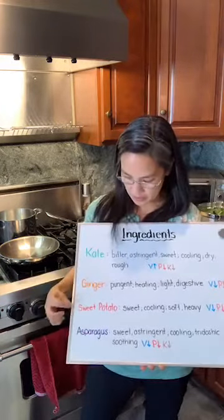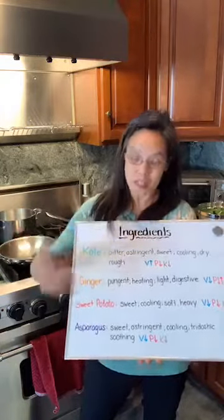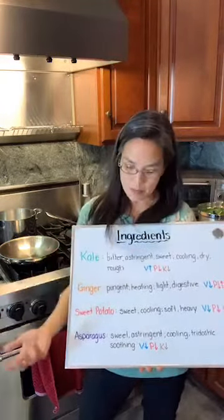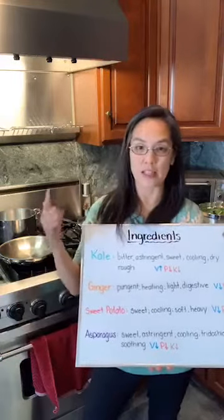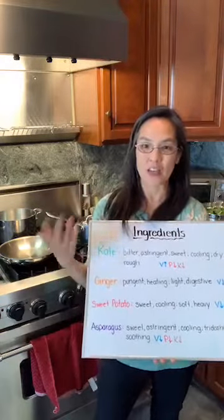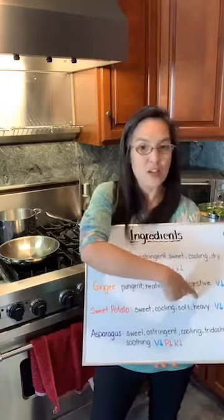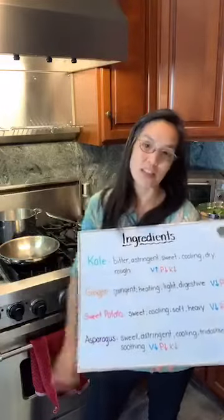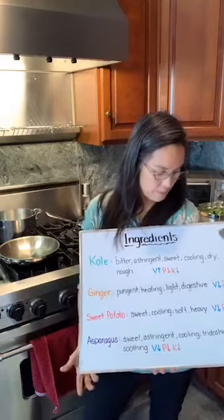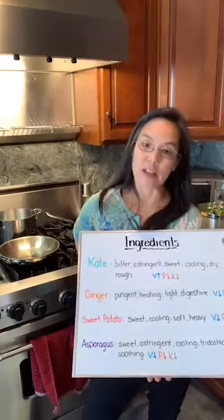Let's talk through really quick the sweet potato, which I have on the stove. Obviously, from the name, sweet potato is sweet. It's also cooling. It's soft and heavy. And again, if you remember the qualities of kapha dosha: oily, dull, cool, thick, soft, stable, heavy, gross, smooth, and liquid. And here you've got cool, soft, and heavy. So like increases like, it's going to increase kapha dosha. But it will decrease pitta dosha because of the sweet quality, and also that heavy quality decreases vata dosha.